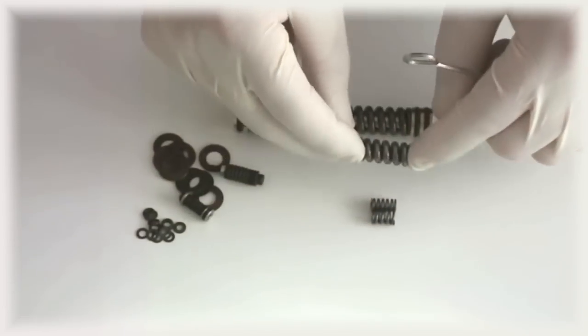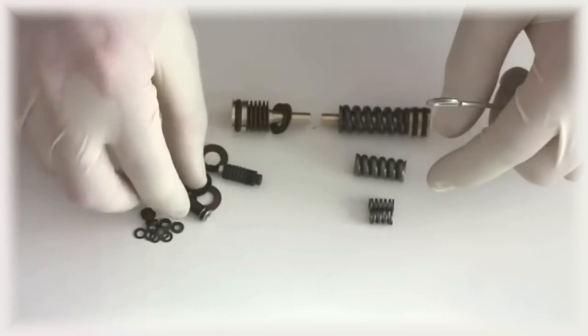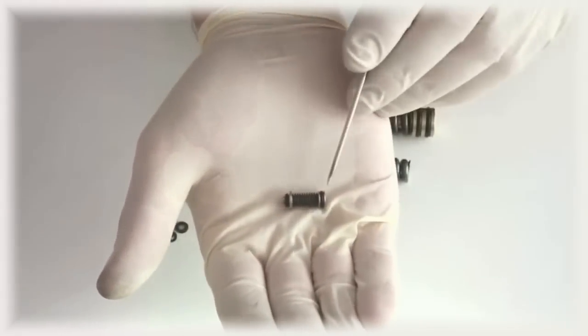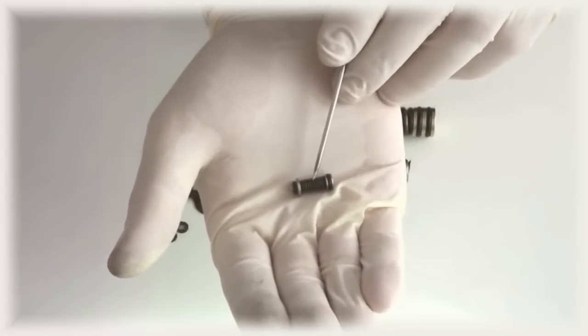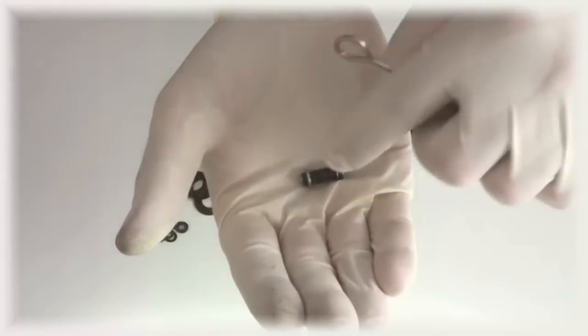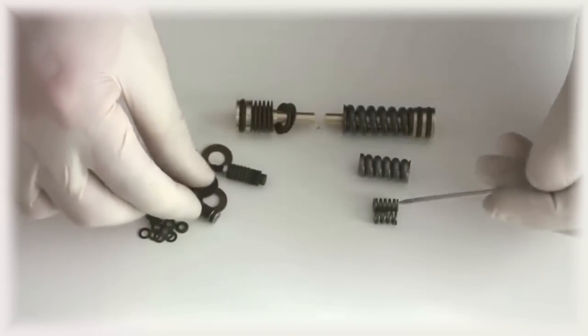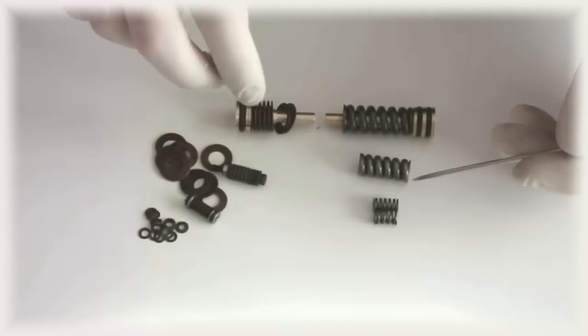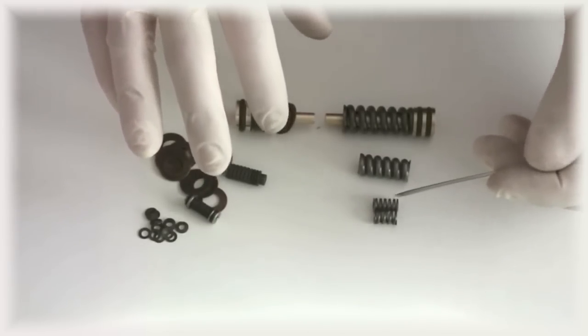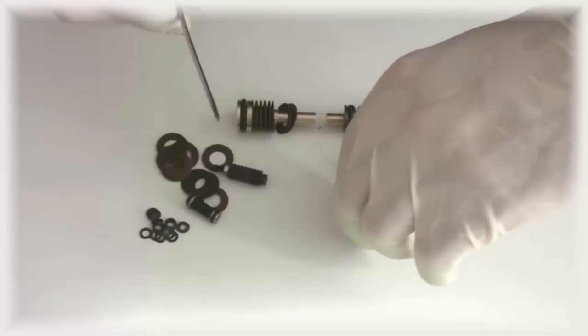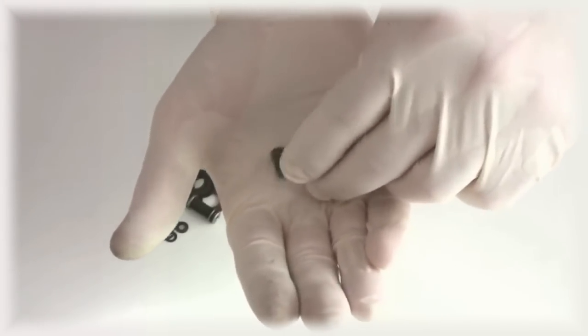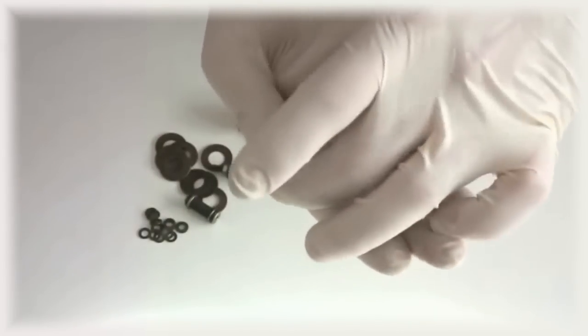One of the problems we've come across is when we wanted to make these very small little regulators like you see here. There's the piston and that's the spring with the stack of Belleville spring washers, and that's the knife edge face for going on to the seal. We wanted to use a conventional spring if at all possible because of how good they've been in the past and the lack of problems and traumas that we've had with them. However, when we approached the spring manufacturer, they made a couple of little springs for us with the tooling that they'd got available to them.